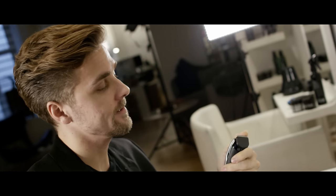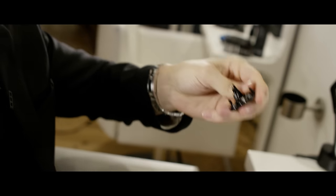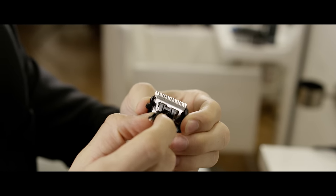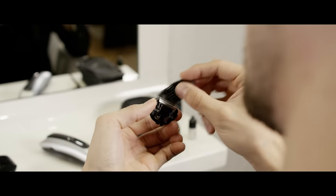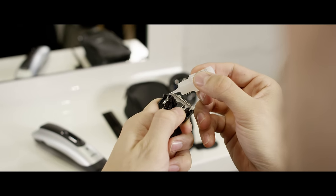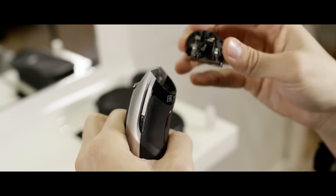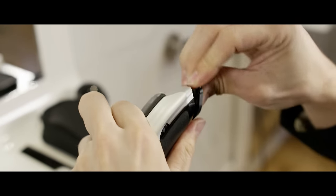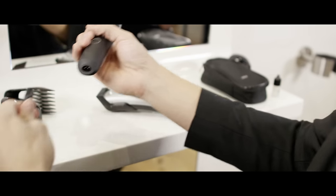And now I'd like to show you how to maintain your clipper so it will always stay sharp and nice. You'll just push out and to one of the sides. Now you see the blade goes from side to side, a brush and clean it. Oil, and do like this. They'll not get any hair or dust in the way from the clipper to cut your hair. When it's clean, you just put it into the table charger and you can also use the travel charger function.